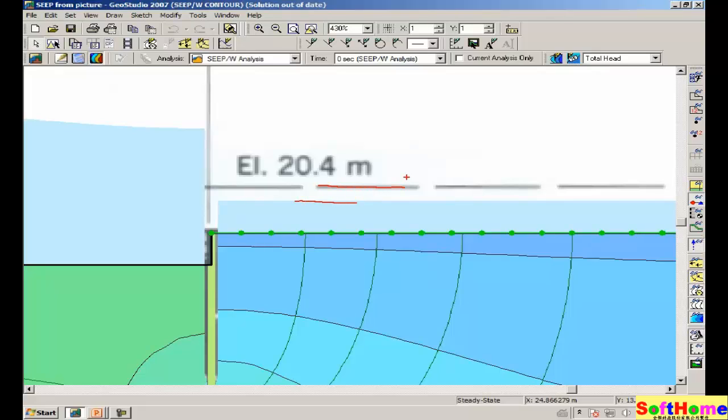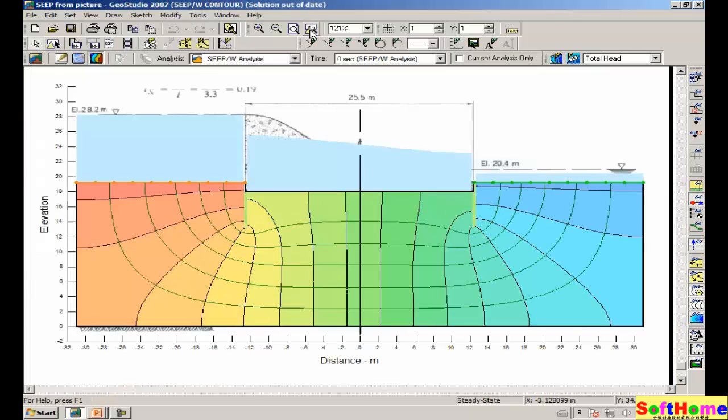Anyhow, these are some of the idiosyncrasies of importing a bitmap. But this does illustrate what you can do with importing a bitmap, and that you can then determine a proper scale for the bitmap and then use the bitmap as a background guide to develop points and regions for your analysis.